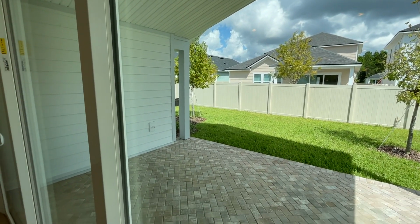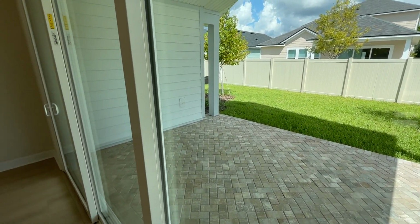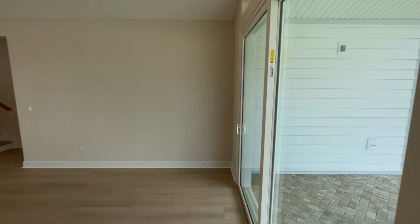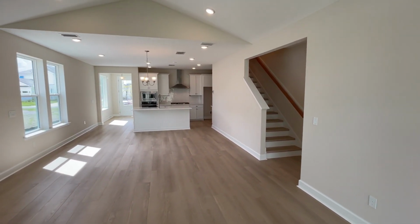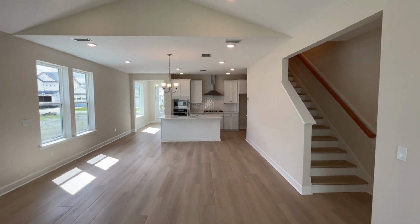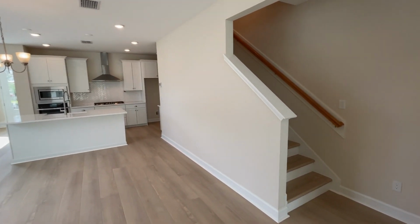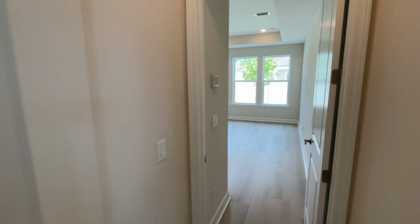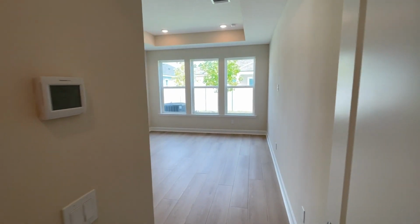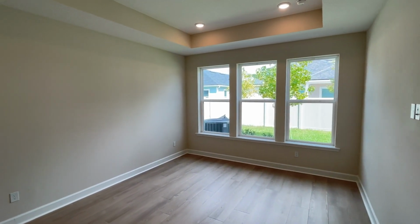It's all set up. And we are in Seabrook Village. We're in phase 1 of Seabrook Village. Not a lot of opportunity and sales left with Providence Homes. So if you do want a house, you need to get this today. It is available, but what you're seeing, you saw that vinyl fence in the back. You can continue on additional fencing on the side if you choose to. But what's great is with the yard space, if you do have a dog or kids, guess what, guys? They don't have to ruin your yard because you'll be able to go steps away to Seabrook Park, and we'll talk more about that in a second.